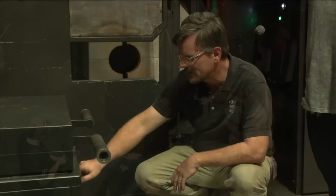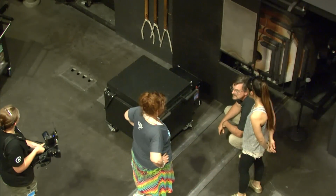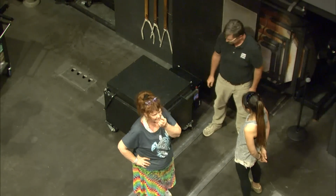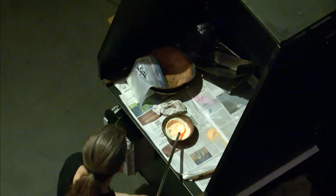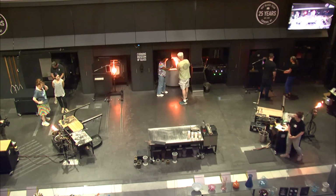So again, 1,000 degrees is a good temperature to take glass out of an oven and then get into a 2,000 degree oven, but if it's a little higher, we do run the risk of it moving in there. With this glass that we use here, I'm not nervous about that at all. I do think we all think it needs to start at a higher temperature with what we're using these days. So we're turning it up a little bit more.